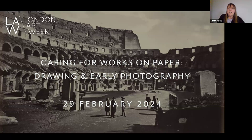So they have fading marks and they have kind of swirls in the background, but that's very much part of her working practice. So those imperfections are actually really what I would class as something that makes that so exciting, unique, because she was such a pioneer of early photography. So I think what I'm trying to say is look for something that you love. I think that probably is the best place.